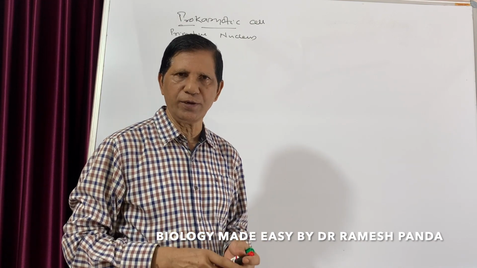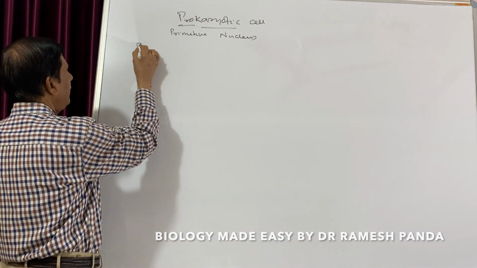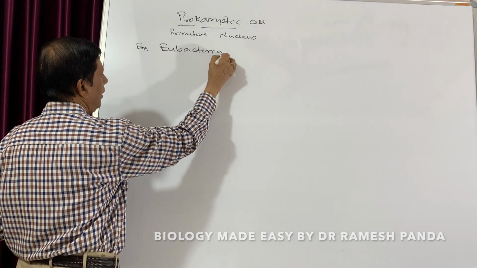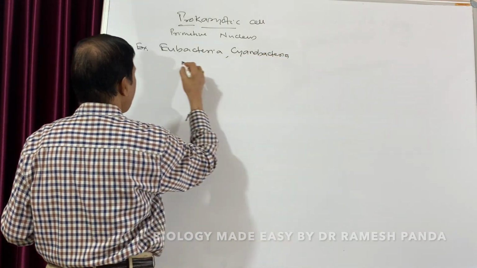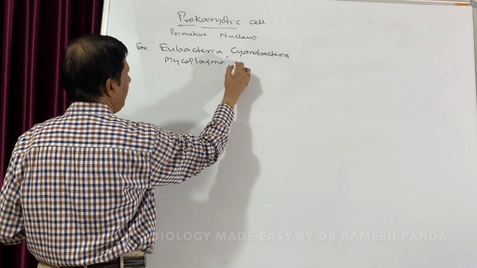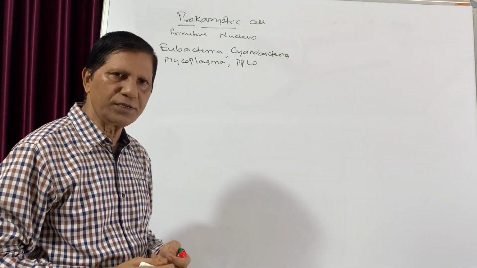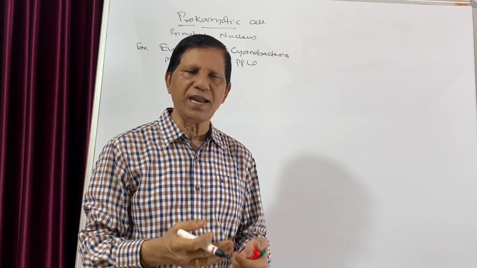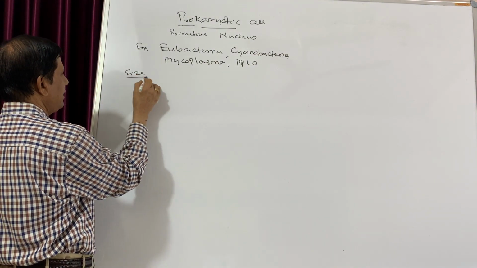So they are known as prokaryotic cells. That means primitive nucleus. And what are the examples coming under this prokaryotic cell? Usually the different examples are eubacteria, cyanobacteria, mycoplasma, PPLO. These are the different examples of a prokaryotic cell. So when we discuss the structure of a prokaryotic cell, we have to discuss all the aspects, that is what is the size, shape and structure. So first we will discuss the size.